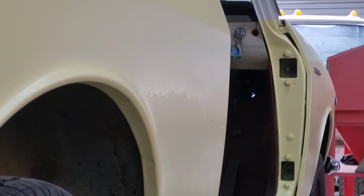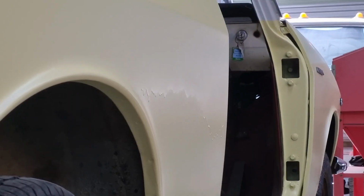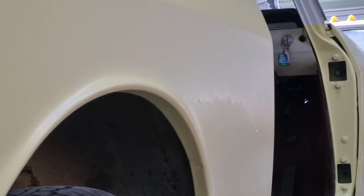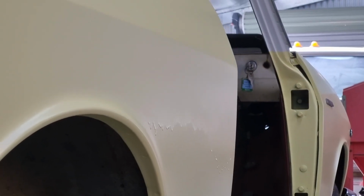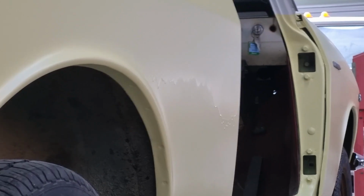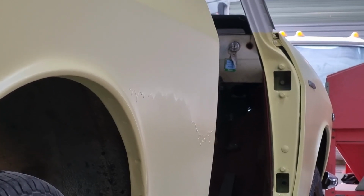So I'm going to start on some less obvious ones, and I'm going to try and wet sand it. I think I'm going to start with maybe 600 or 800 grit and then work my way down to, I don't know, maybe 1200, 1500, 2000. I'm not really sure. I don't want it to be smoother than the rest of the car. Luckily, there's not a heap of orange peel in this paint, so it shouldn't be super obvious, but it's going to be hard to disguise that. If it means I've got to repaint that quarter, then so be it, but it can't hurt to try to paint correct it, and major correction, in the first place. So that's what I'm going to do. I'm going to wet sand with various grits.